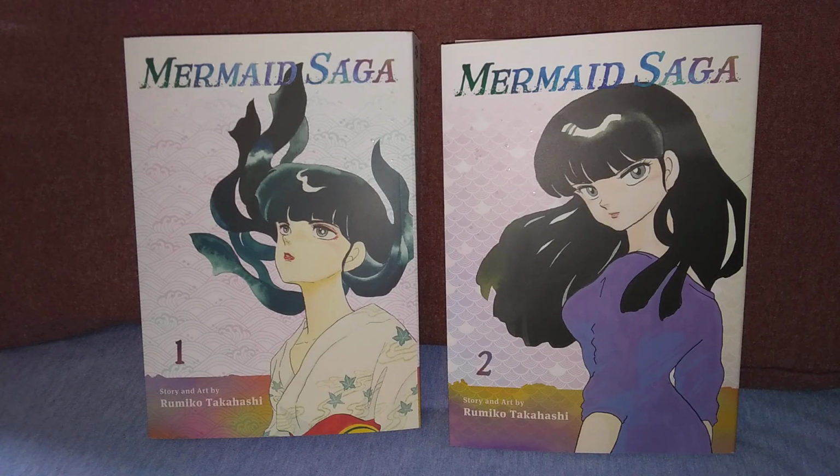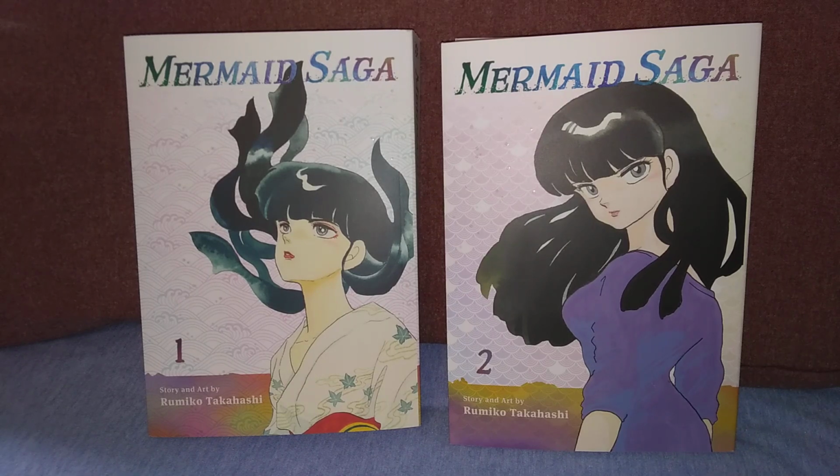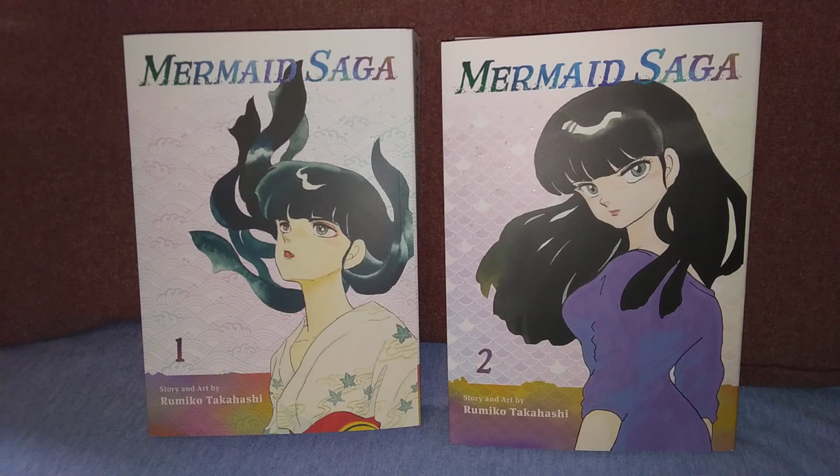This is another one of Viz's new kind of perfect edition releases. They've been doing a lot of Rumiko Takahashi re-releases because a lot of her stuff that they printed way back in the day is out of print. Mermaid Saga being one of them.